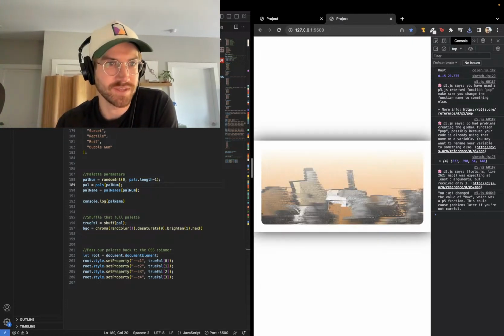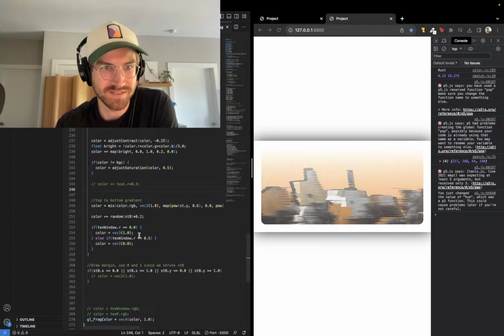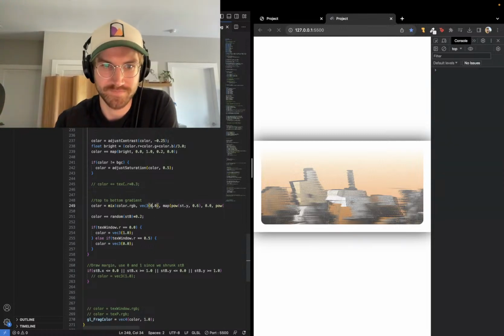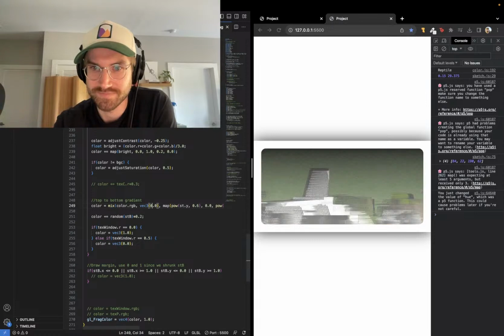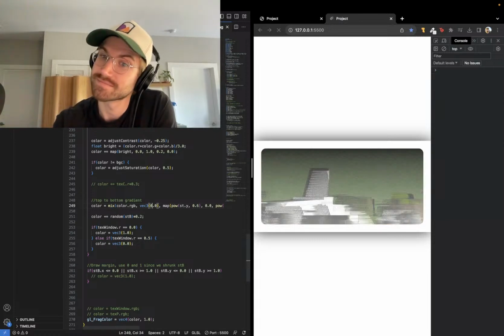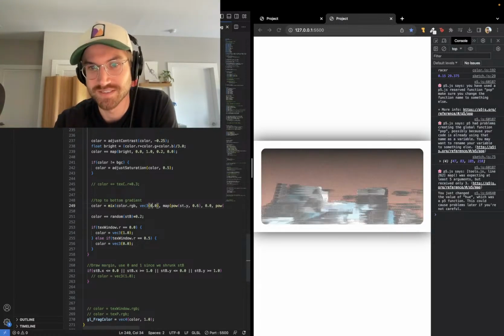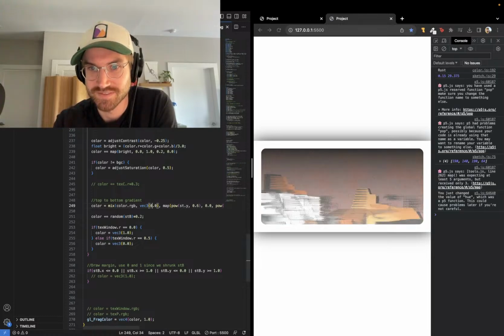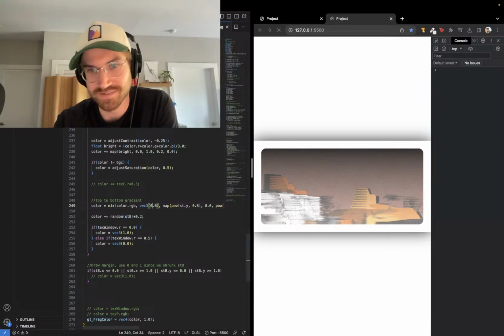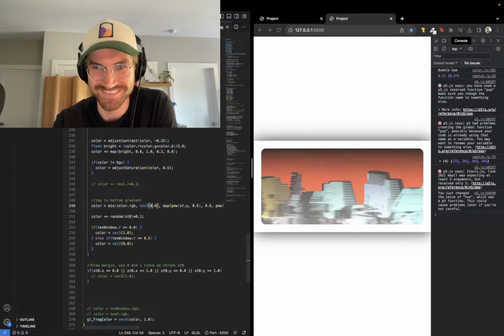Ooh, let's try nighttime. So it mixes it with black. I mean, with tons of light pollution, it seems right. That's pretty cool.